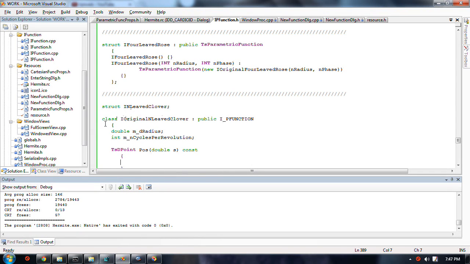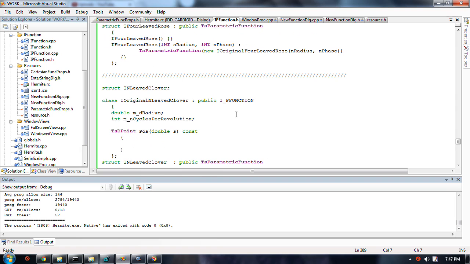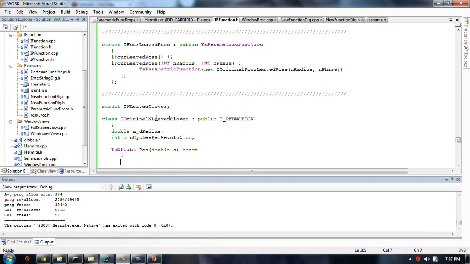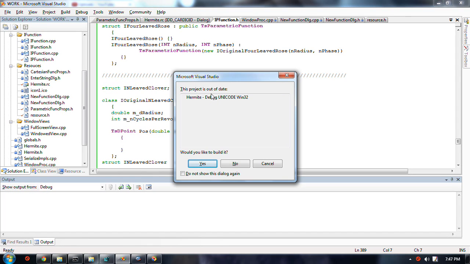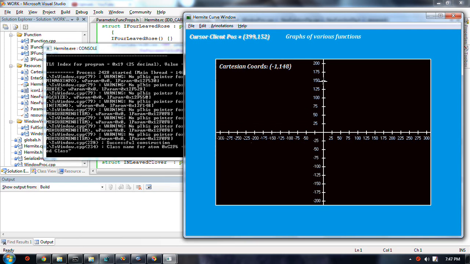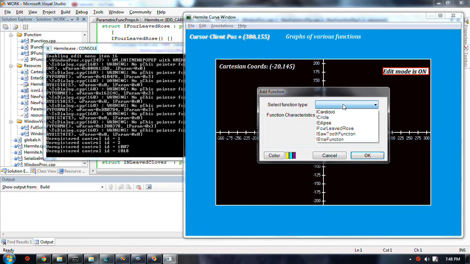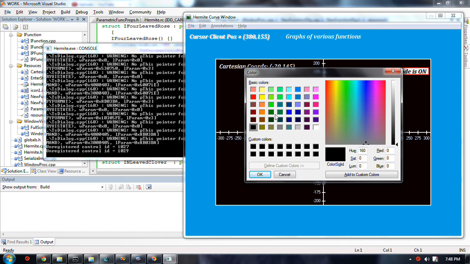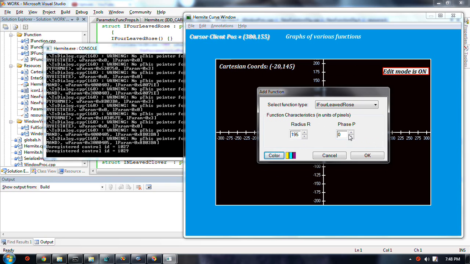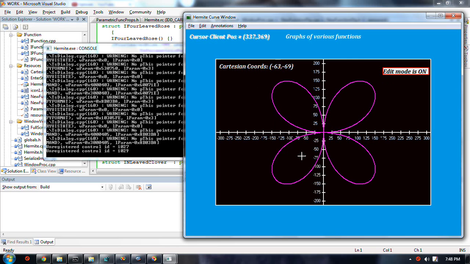Since I'm a little too tired to do any serious thinking, I've just been adding some little functions to this. Maybe you'd be interested to look at some of them. I won't compile, but I can just run it. One here, this thing is quite cool. That's a good radius. It's supposed to look like a rose. This here just rotates it. I don't really need that.